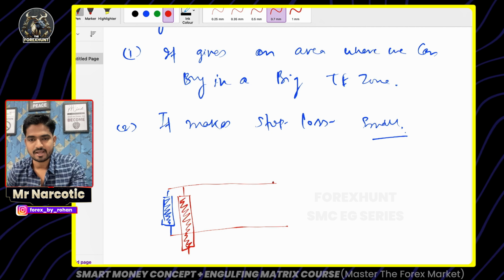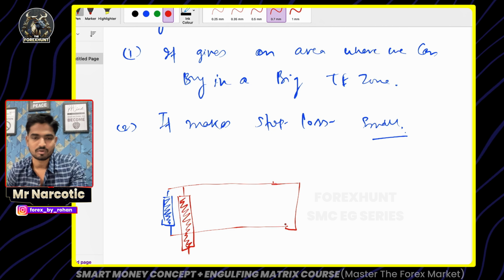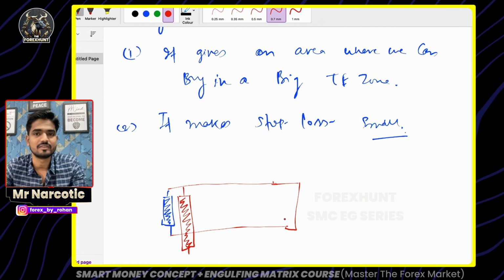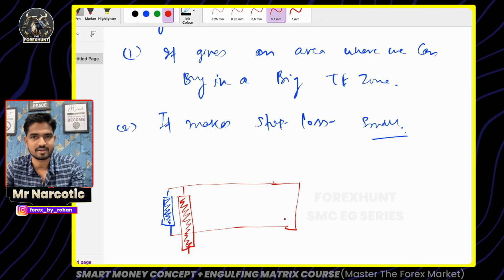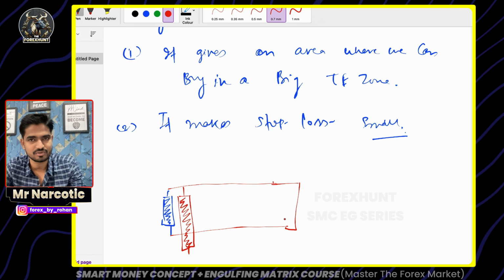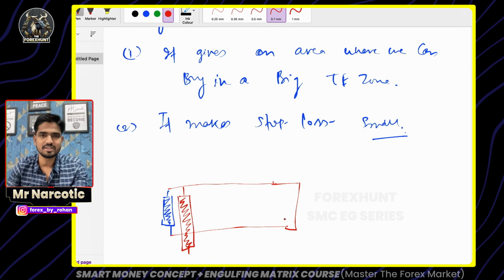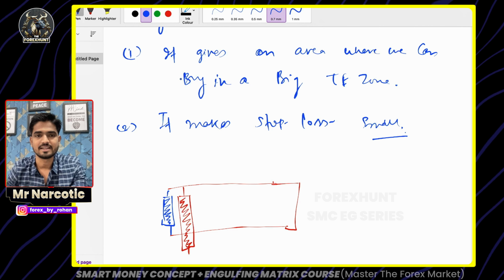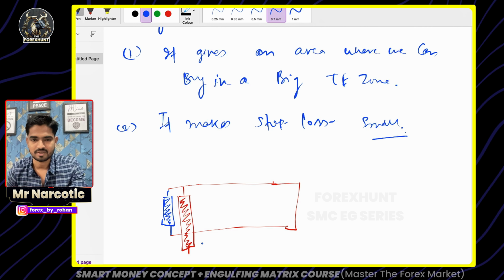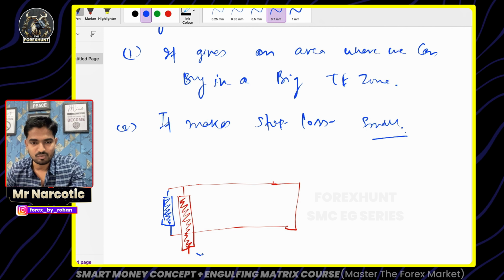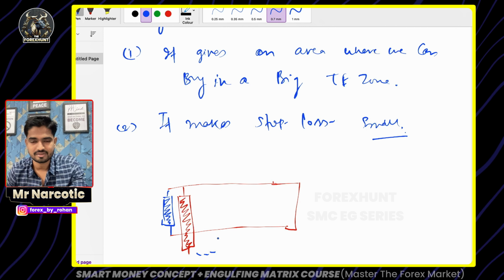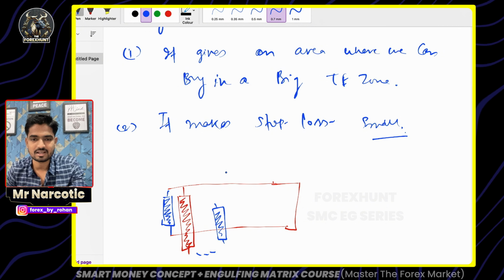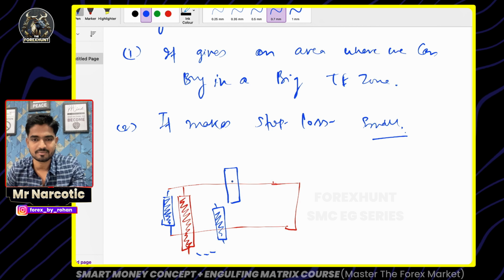So when you are marking an ABC for buy, the first thing you have to focus on is an engulfing sell in the M5 or M15 time frame, or even, if you use high risk entries, you can use it in M1. So the first thing you need is a sell. Then the second thing you need is the sell getting failed. Sell getting failed means after the engulfing sell, 1-2 candles open, there is no necessity, then a candle closes within the zone, and the next candle closes above the zone.